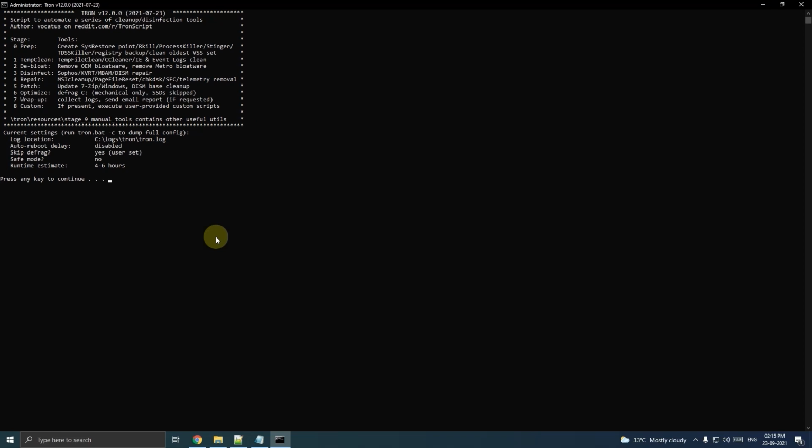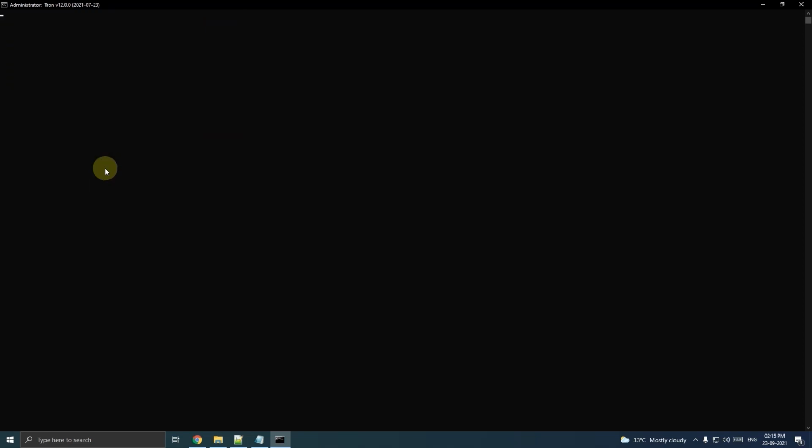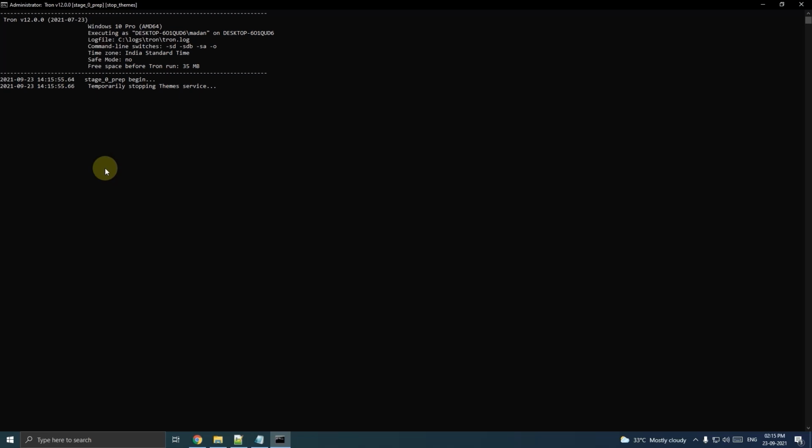These are the 8 stages, the 8th being the custom commands, which we are not currently doing. The rest of the things will be performed, and I'm skipping defrag, debloat, and antivirus scans. It says the estimated runtime is 4 to 6 hours. I'm sure it should be completed within 4 hours. Once you're good to go, press any key and it should start.